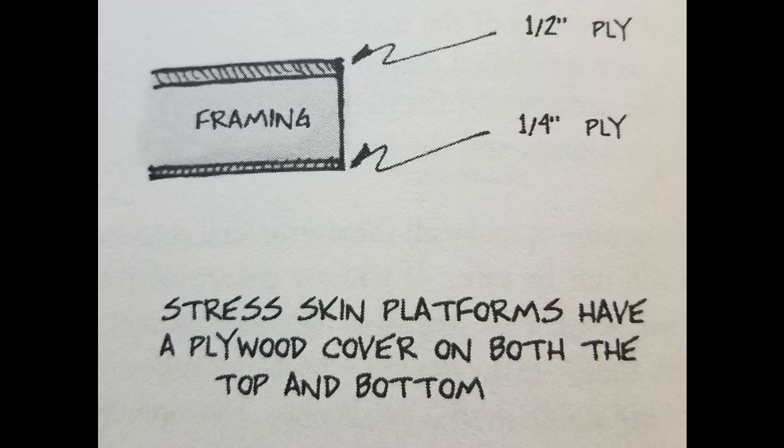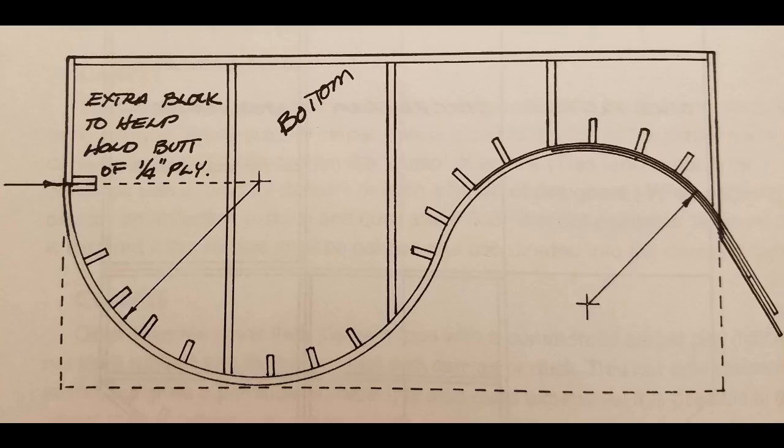Now, while typically we'll be building fairly square or rectangular shapes, you can create some fairly irregular pieces depending on what you need. Obviously, you would have to utilize some of the other tools to create some of these irregular cuts or shapes from the plywood itself. And as you can see here, you would have to add more framing on the inside to help ensure that the frame, along with the plywood, helps maintain the actual shape you want.